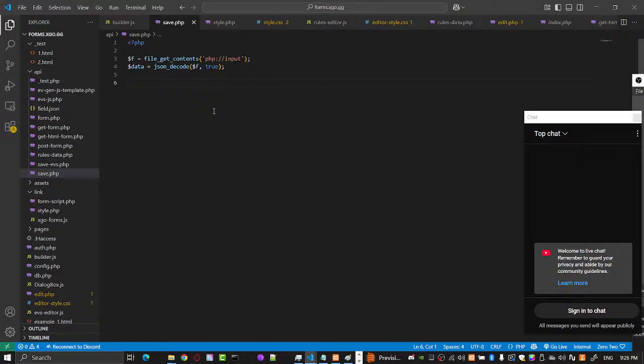So we have to make 3 different requests: save form, save rules, and then save events. And this also should depend on whether we want to save it as a draft or not, right?